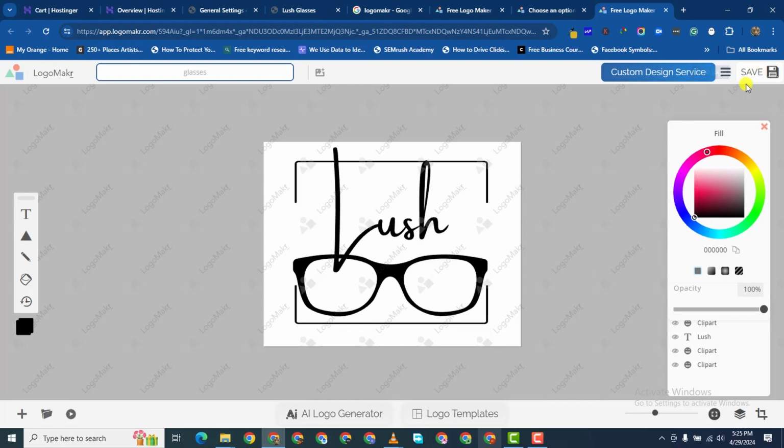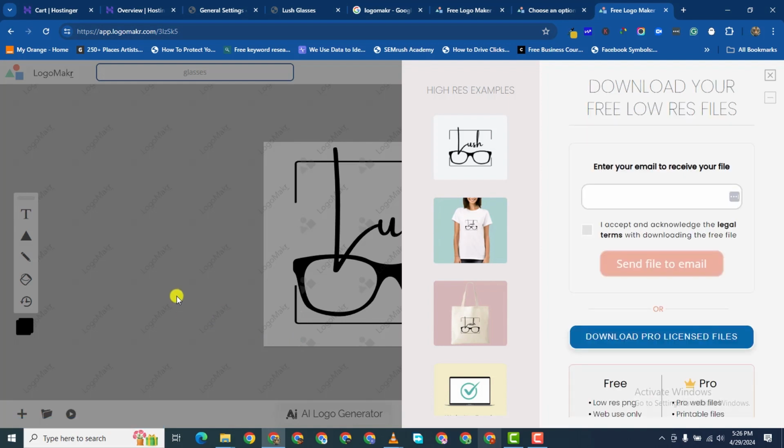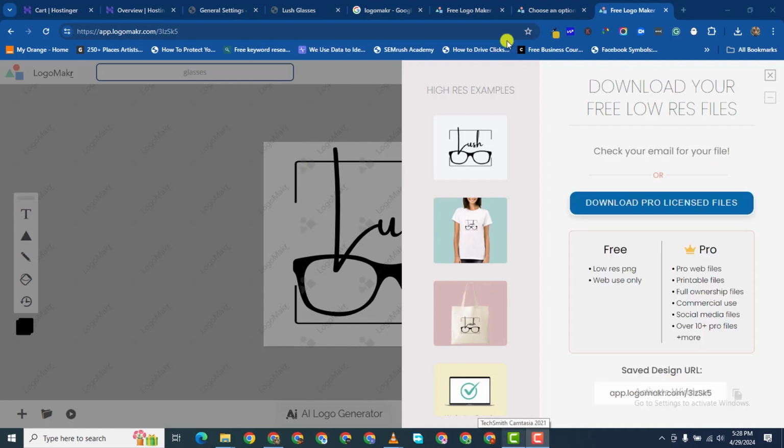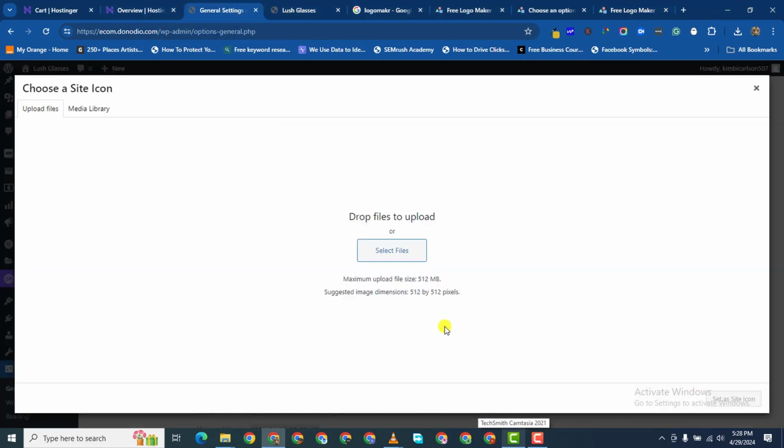So I'm going to go ahead and save this, and then I can download the low resolution for free. You see, download low resolution PNG file. I'm going to add my email address here, and the file is going to be sent to me via email. So the logo has been emailed to me.